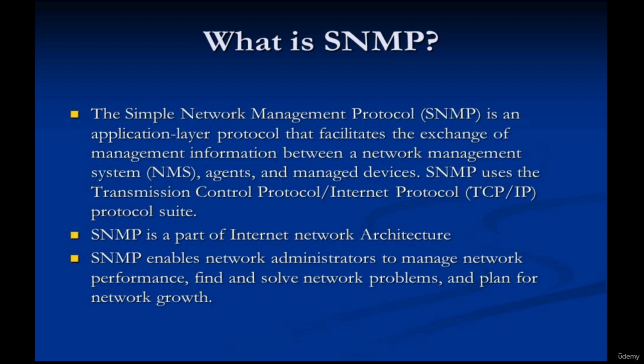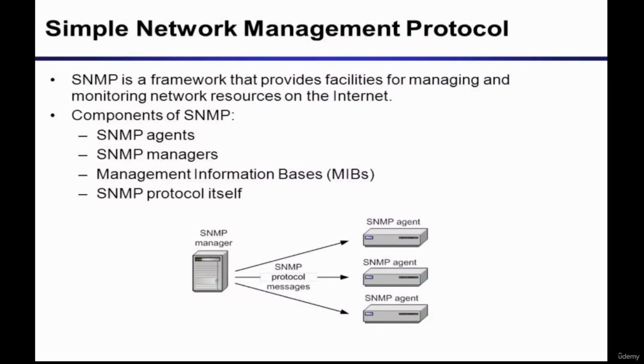SNMP is a part of the Internet Network Architecture. SNMP enables network administrators to manage network performance, find and solve network problems, and plan for network growth. It's actually a network management protocol. So SNMP is a framework that provides facilities for managing and monitoring network resources on the internet.